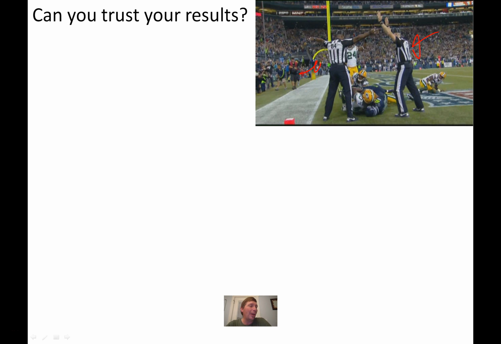Kind of the same idea applies to your investigation. Just because you did an investigation does not mean you can trust the results, because you could have messed some things up to make it so your data is incomplete. We have a term for that, and that is called validity. Now, a good way to answer the question of validity is to ask yourself, is my data true? How much do I trust it? Would I bet my life on this data? That's our question we've got going on with validity.